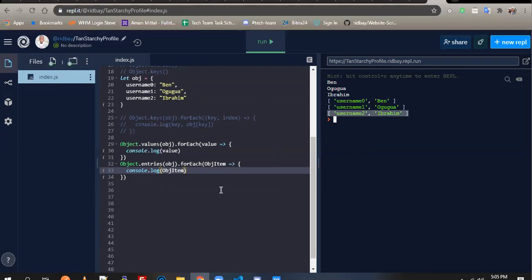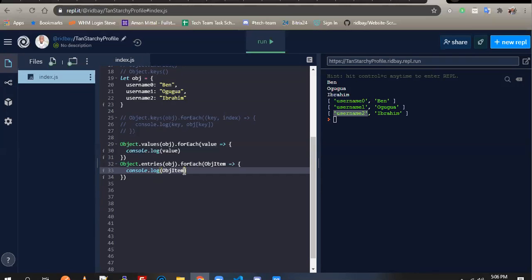This gives you a lot of control because you get both the property and the value, or let's say the key and the value, in an array. You can do whatever you want with it. You can use forEach like we did here, you can use map, reduce, filter, and all other array methods.